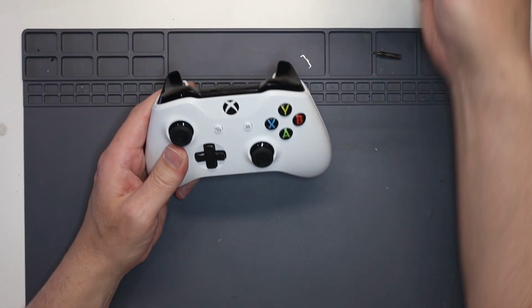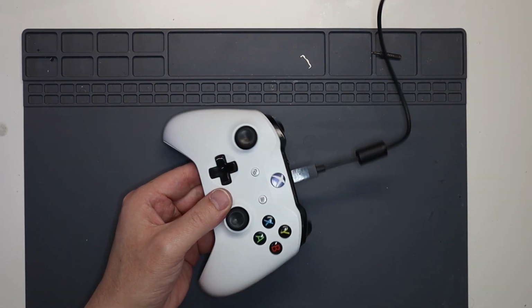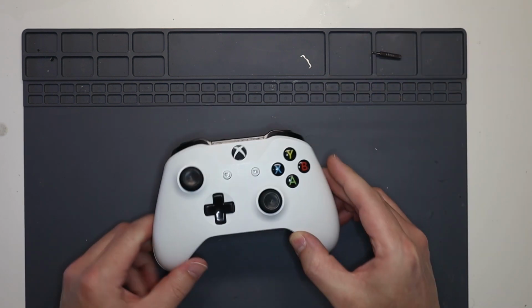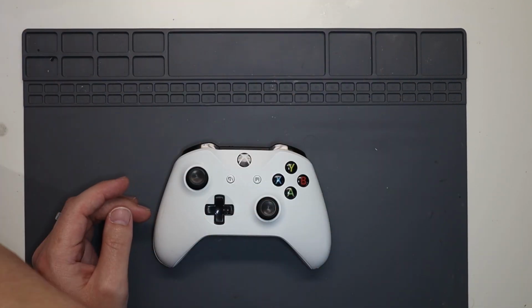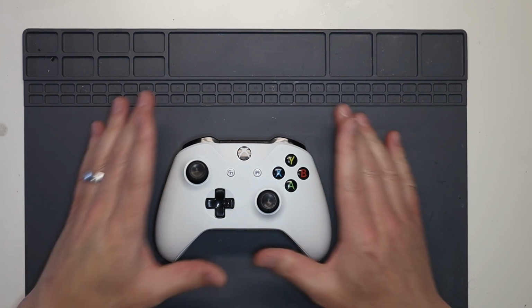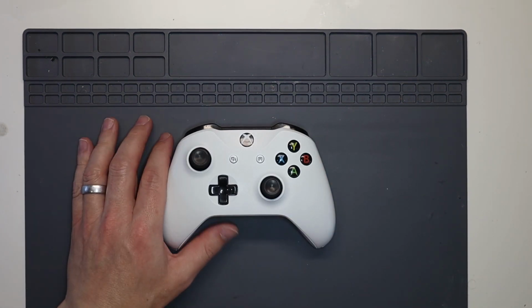Now the final thing to do is obviously test it. So let's get the USB port around the right way, pop it in, and there we go. White light, perfect. Working as it should. So that's it for this video. We'll obviously do some actual testing of the thumbsticks and the buttons on our test software. So as I say, that's it for this video. Thanks very much for watching. Hope you enjoyed it. Pretty straightforward video this time around, just showing you how to replace the USB charge port on an Xbox One controller.